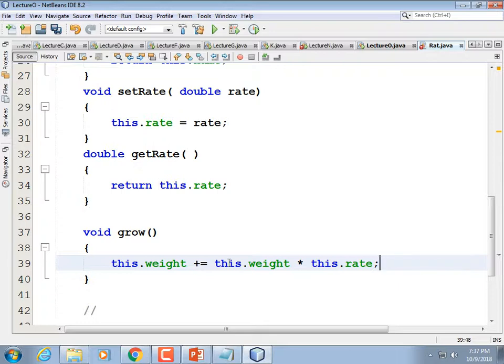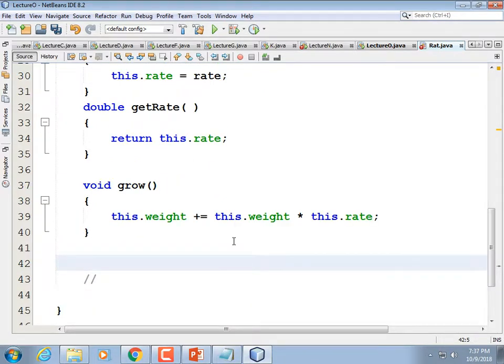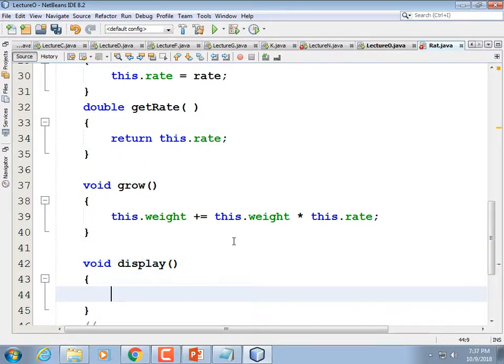Now display, I just want to print some information about the rat. It doesn't take any arguments, and it doesn't return anything. We're just going to have some print statements.